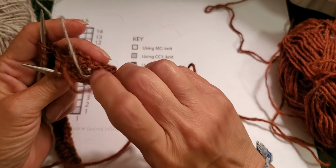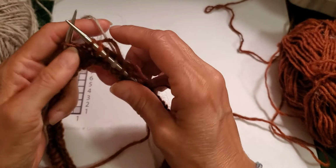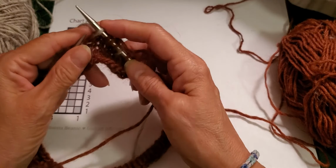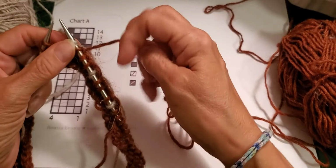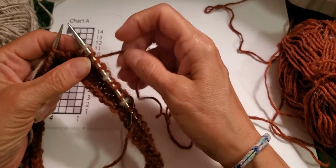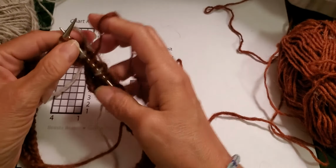And this contrasting color yarn that I'm holding in my right hand here is going to run across the back of those 3 main color stitches in a long strand, and I'm going to catch it and look in the back there. Always check in the back, make sure things are loose enough. Make sure it's a little loose. You're better to err on the side of loose than too tight. So I've now got 1, 2, 3, 4, 5, 6, 7, 8, a contrasting, 9, and then 3 main, 10, 11, 12.